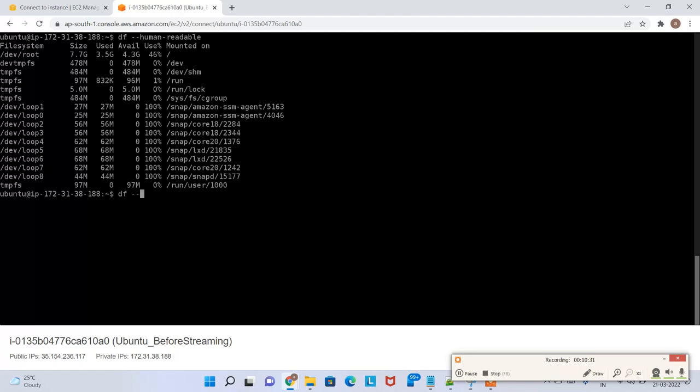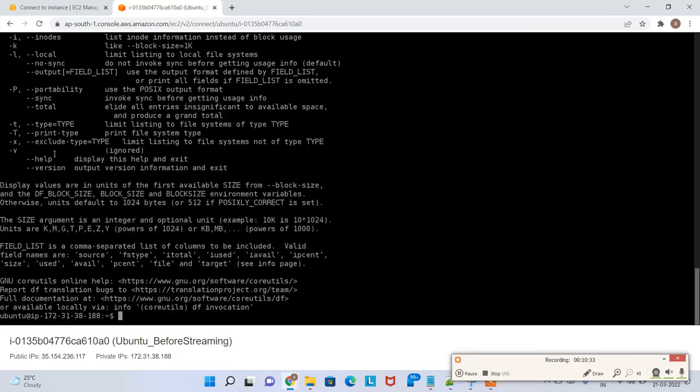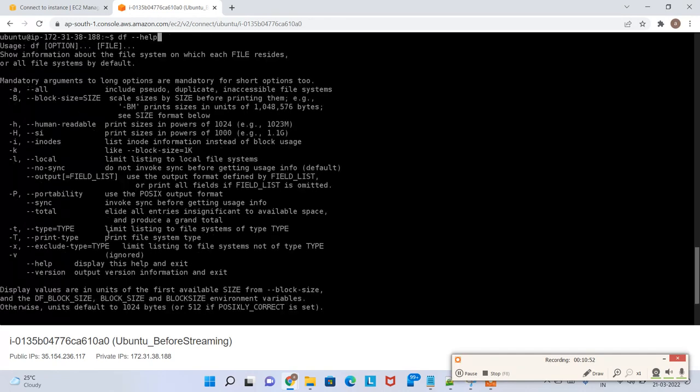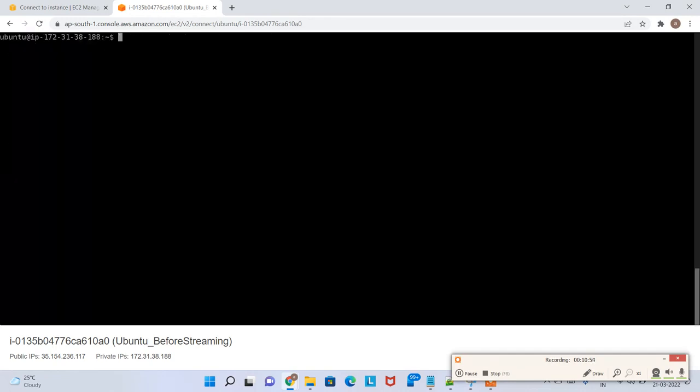If you go for df --help, you can see that. The first column shows -h, or you can put the double hyphen, and you have to expand this -h, which is nothing but human-readable. You have to expand this -i with double hyphen inodes. So likewise you need to keep doing that.